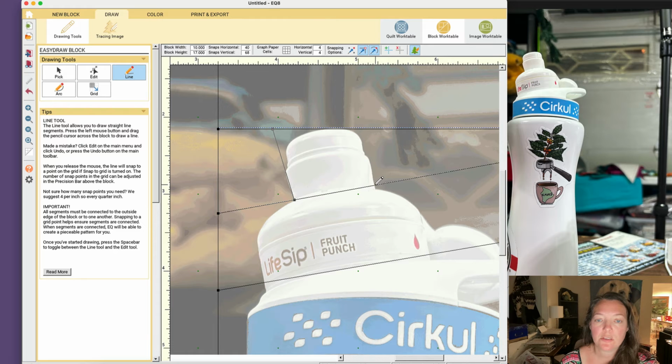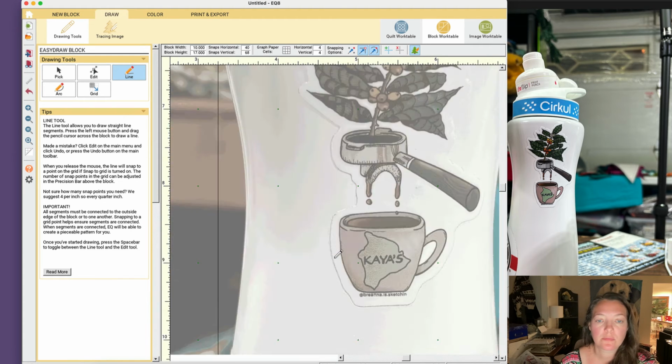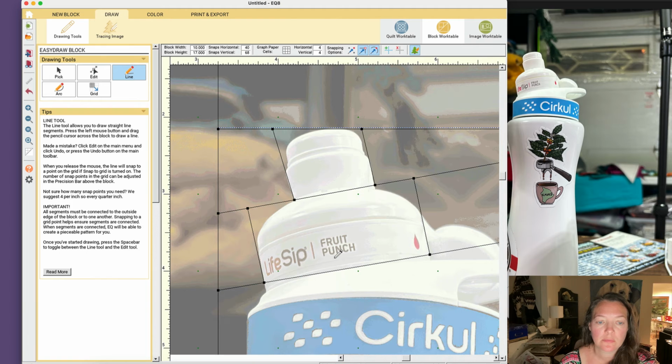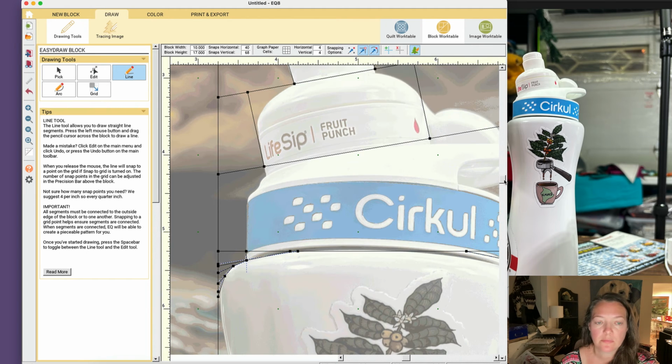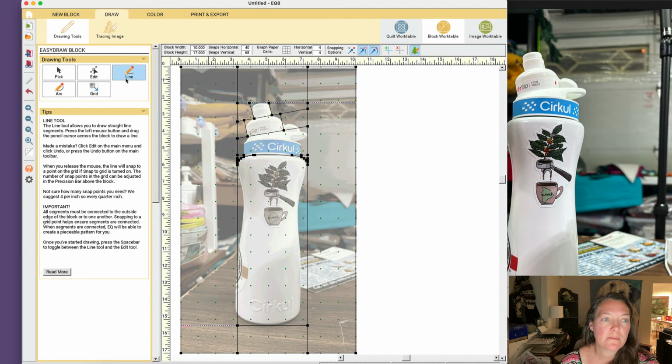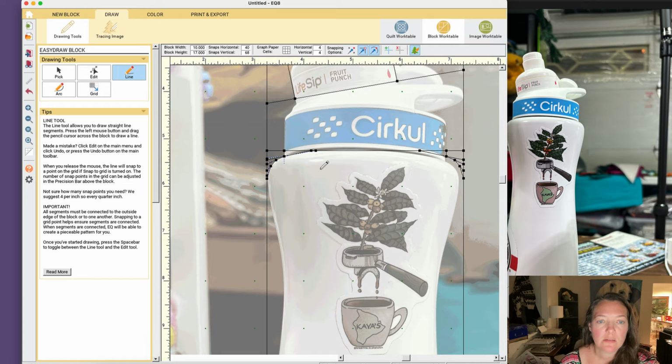I'm going to just draw a couple lines here. We'll draw some lines here. I actually think we might need one more horizontal line to section this off.